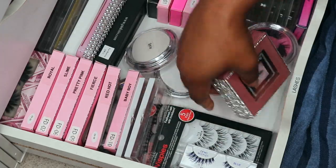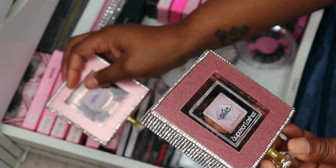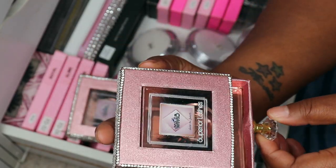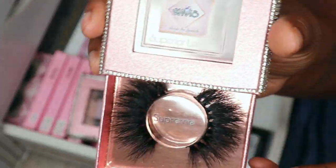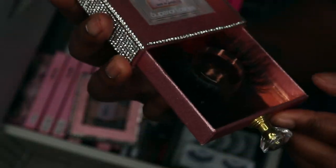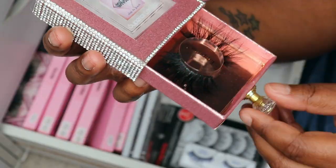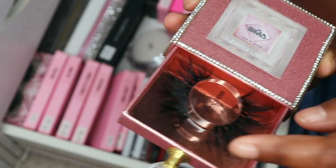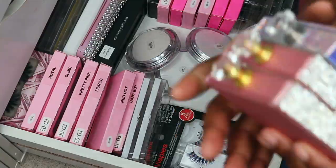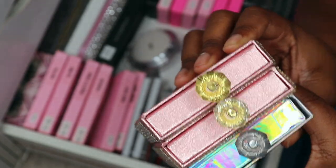Here is Watch Me Sparkle lashes called the Superior Lash — this one is in Supreme. I'm gonna keep her; I don't think I've worn her yet so I'll give her a try. And here is the pair Empress — I think I've worn these before so I'm gonna keep them. I like her boxes; they remind me of mine — we both got the little diamond stud but she blings hers out.